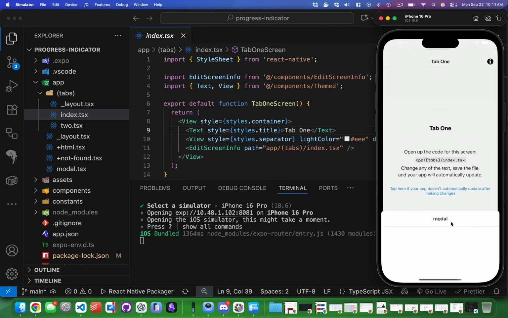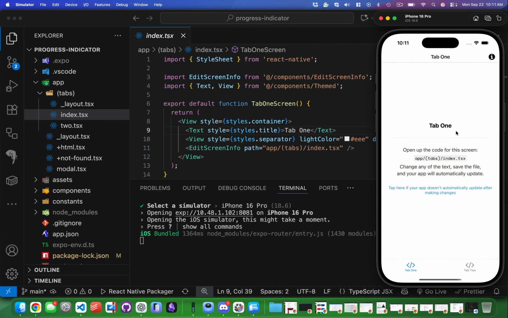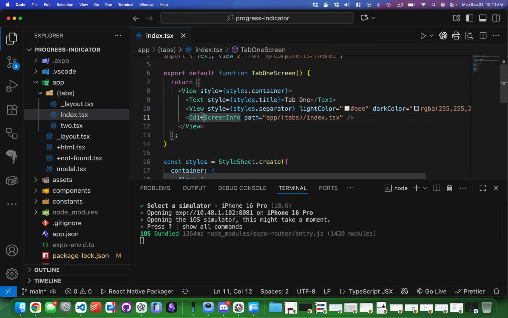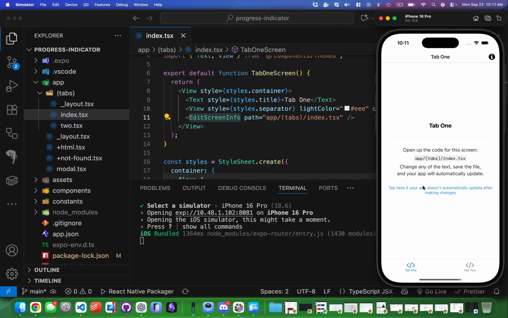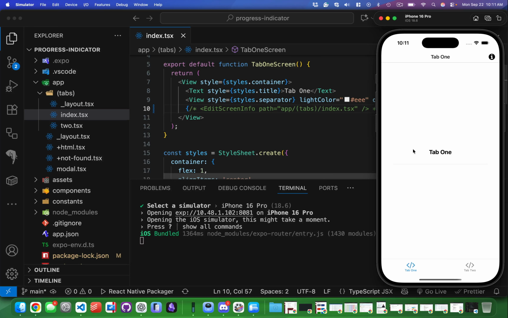So none of these things have anything interesting on them. I could swipe down there. I think I can also tap up here, maybe. No, swipe down works. So we've got those components built into this. I think this is not quite as much stuff as was in the other one, but the modal was different than what we had in that other template. If you go under index, you'll see this is what's under index. There's an edit screen info, which is basically like all of the text here. So if I take this edit screen info out, then I just have this thing that says tab 1, and then there's this separator bar.